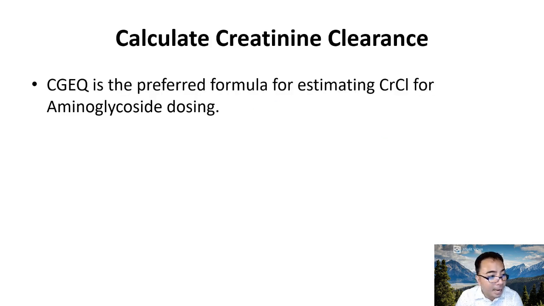Okay, normally, kailangan mo muna mag-compute ng CGEQ. So, CGEQ class is the preferred formula for estimating creatinine clearance for aminoglycosides. So, whenever you're facing class a patient using aminoglycosides, okay, CGEQ na klasang gamitin nyo, wag na natin gamitin yung MDRD. Okay, kasi nga, matagal na ang mga aminoglycosides class sa market. So, hence, yung dosing adjustment niya is based on CGEQ. Okay?